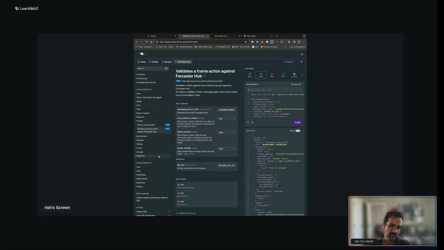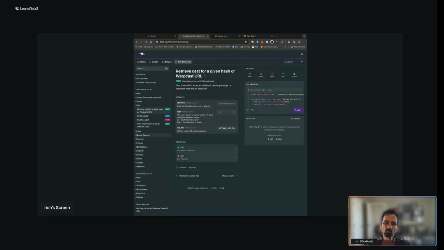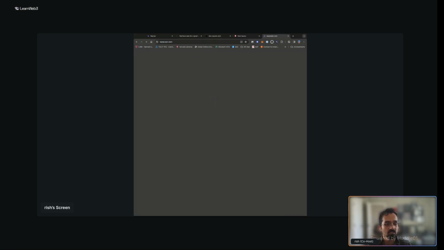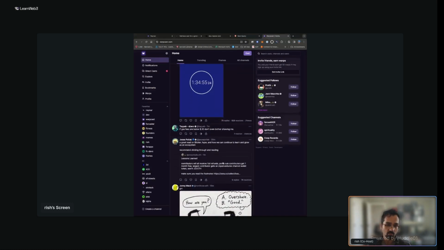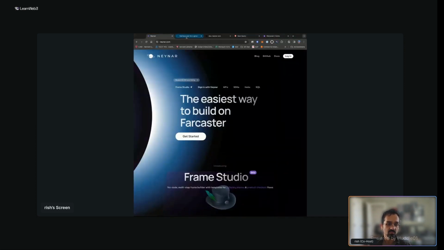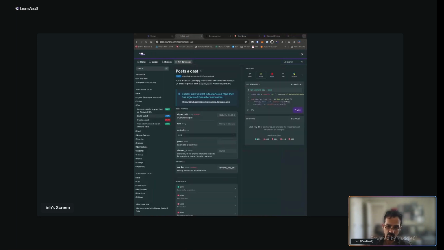And so you can go through these APIs and get different kinds of network information. You can also post back to the network, so you can publish a cast to the network and it'll go out without you having to worry about how to transform the cast into something that the network accepts. If you look at what Farcaster looks like on Warpcast, the network doesn't take in casts in the same format that you see here. You have to transform it in a way that the hub will accept it. While if you use our API services, you can just give us the cast, and we will transform it and write it for you, and you don't have to worry about all of that.